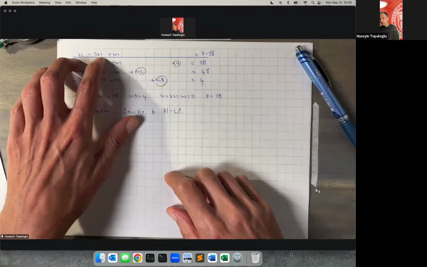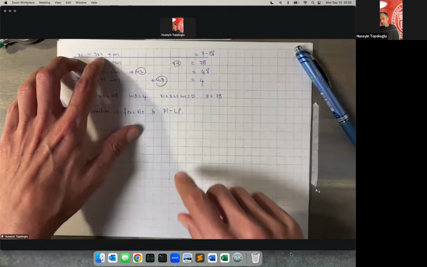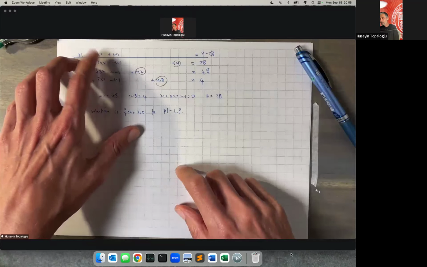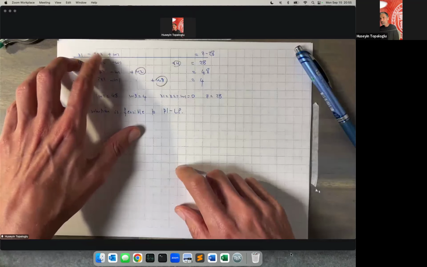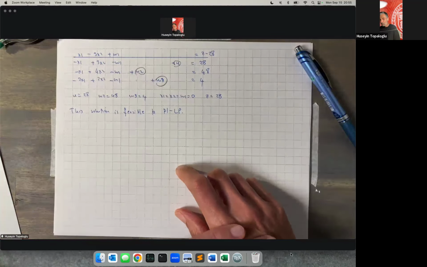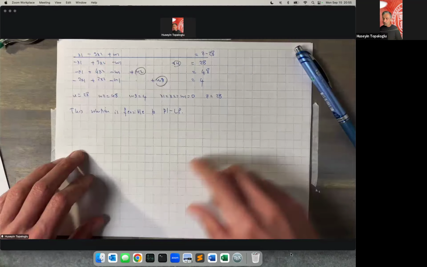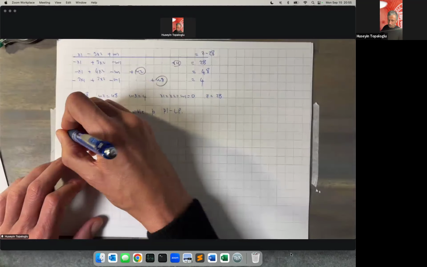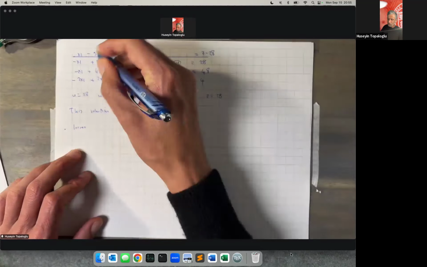For each unit of increase in x2, the objective function goes down by 3 units. If I'm minimizing the objective function in the phase 1 linear program, increasing x2 is a good idea. For each unit of increase in W1, the objective function goes up by one unit. So it's not a good idea to increase W1 either. So we're going to increase X1. I'm sorry, we're going to increase X2.